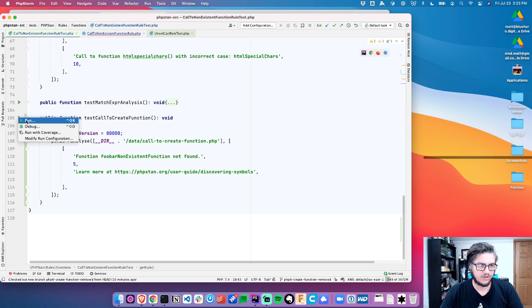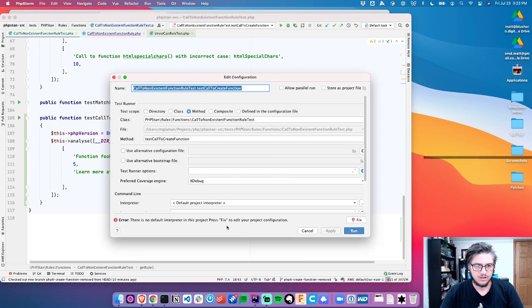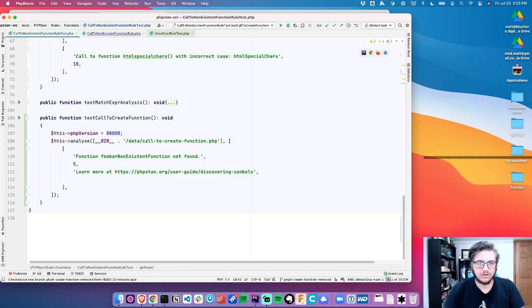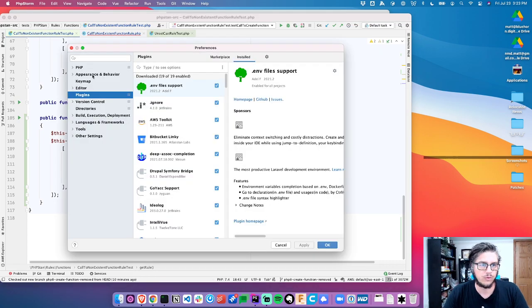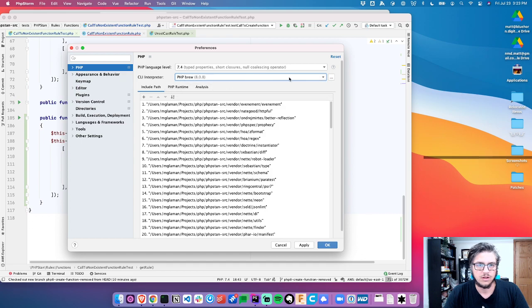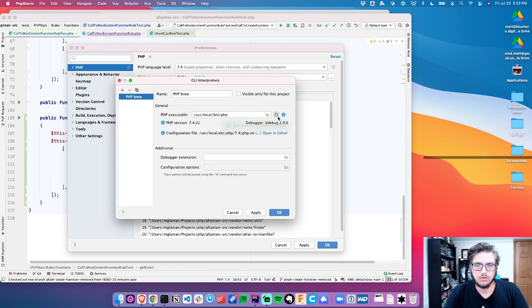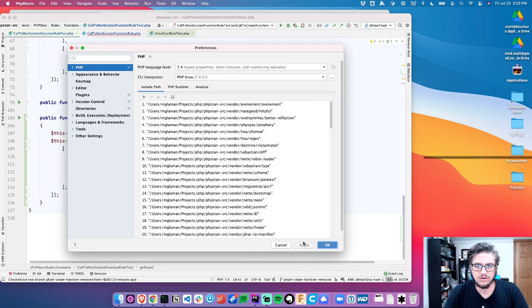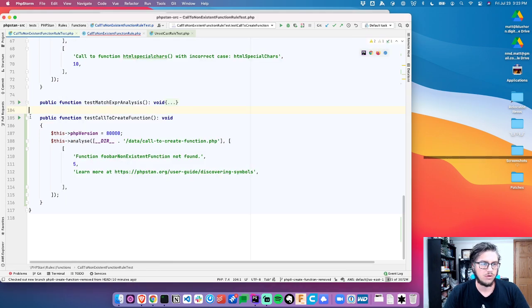Let's run this test. There's no default interpreter because I toggled back and forth between PHP 8 and 7. So let me go through, refresh that, apply, run it. All right.